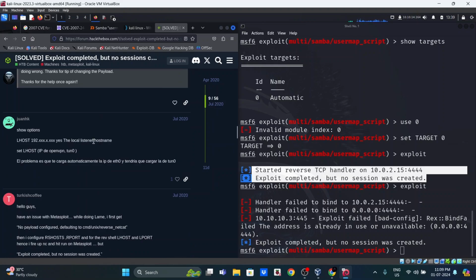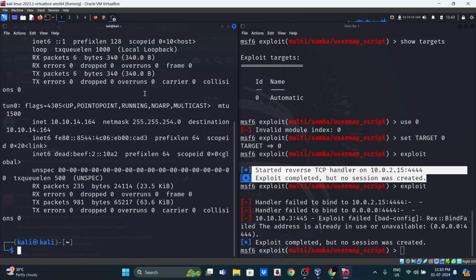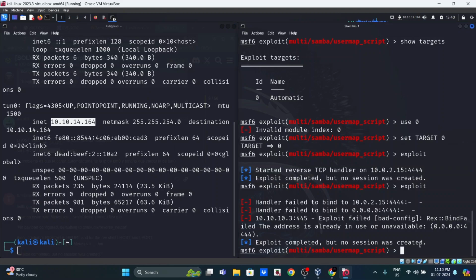The local listener host name. Oh, right. So let's try ifconfig. And the tun0 is 10.10.14.164.